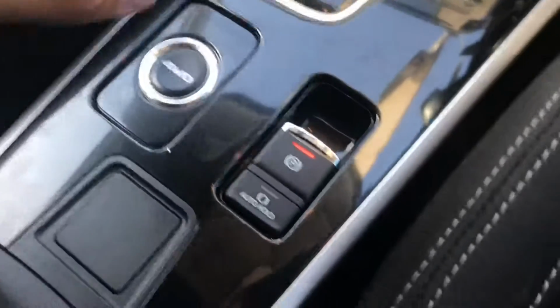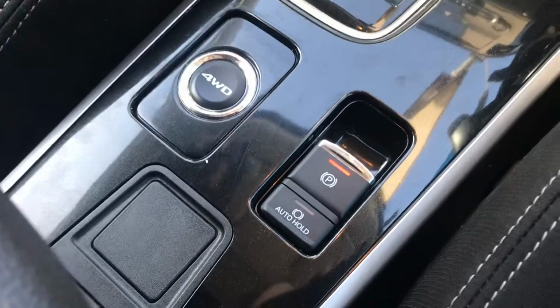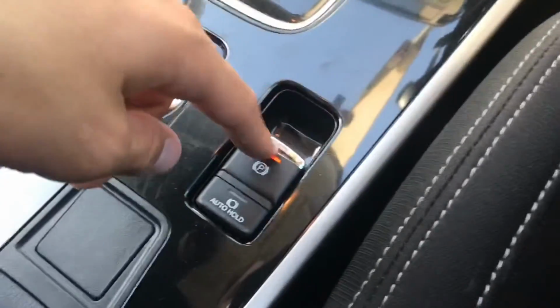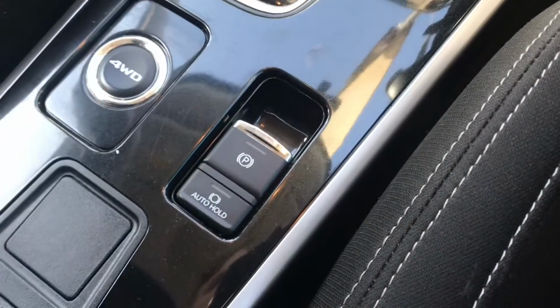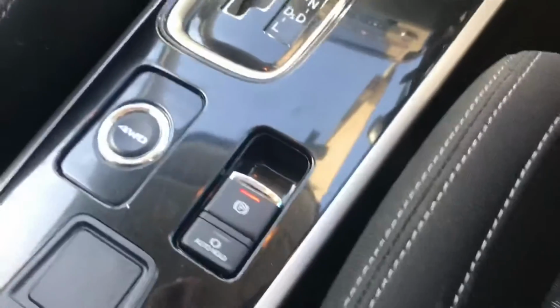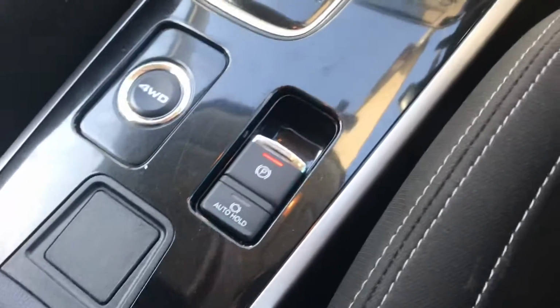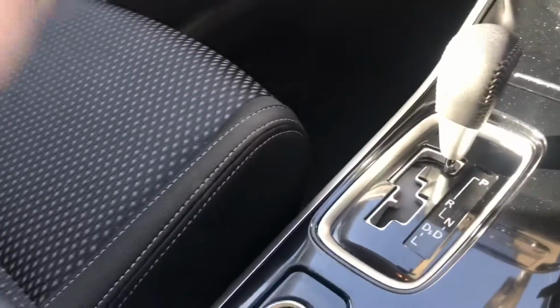Alright, now here you've got an electric handbrake, probably one of the best inventions that they've had in your newer model vehicles these days. So you see all I do, flick it down, turns off, flick it up, turns on. Now that means that you're not pulling it up as tight as you can, struggling to get it off. You flick it on electronically, it puts the handbrake on as hard as it needs to be. So there's no chance of it moving.